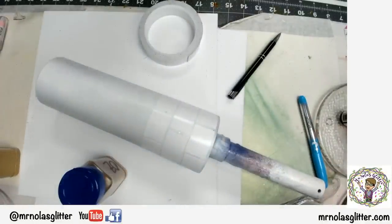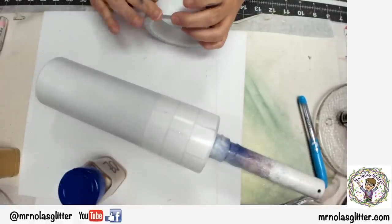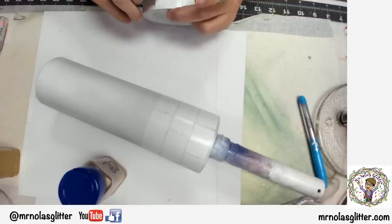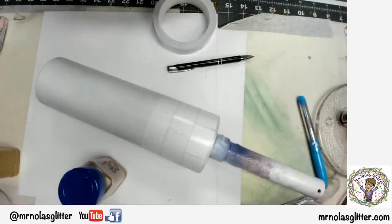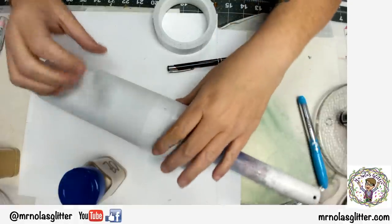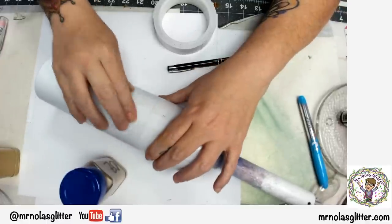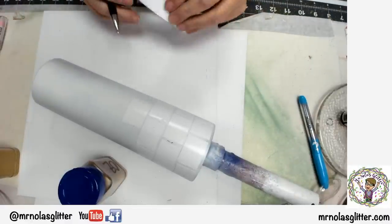Yeah, if Mod Podge is giving you an issue, try to use the spray adhesive and see if you have better results with that. Sometimes you have to do two coats, but that's okay. It's still better than the devil's glue. I just feel like the devil's glue Mod Podge dries so fast. You can't get a really good layer on it before it's dry, and your colors don't blend sometimes. So if you're doing an ombre or something, it's really hard with Mod Podge unless you're super quick.